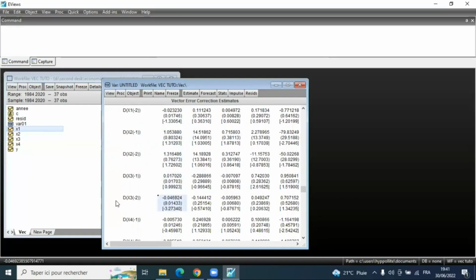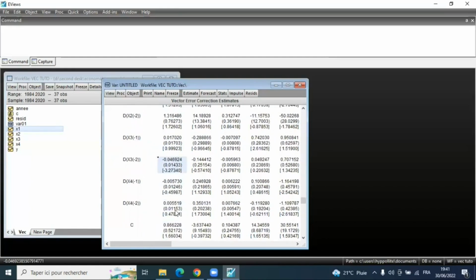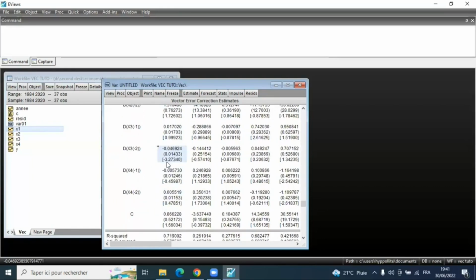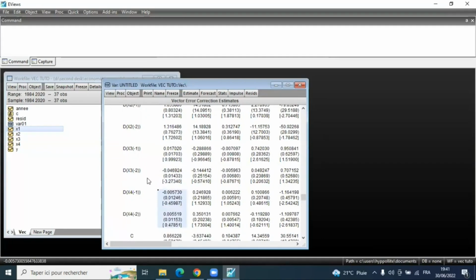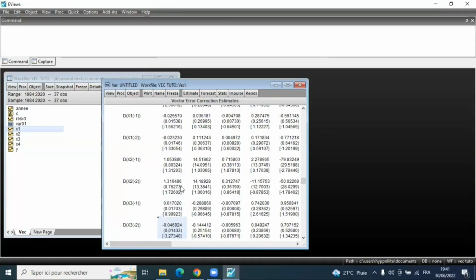Variable x4 has no significant impact on variable y. Only variable x3 has a significant impact in the short run through its lag 2 variable.